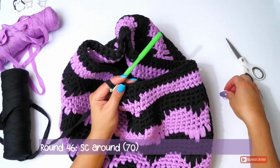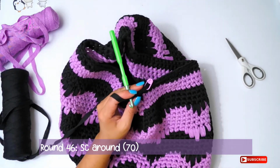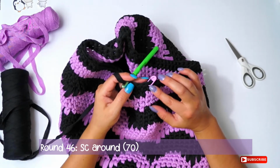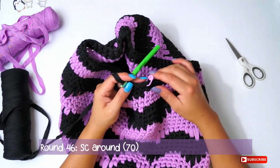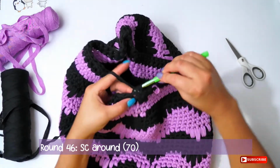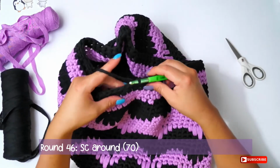So on our very, very last round that we are going to do, we are going to do the loop, and you can choose to either do it in color A or color B. So yeah, I'm going to go ahead and single crochet around, and I'll meet you back at the end where we will make our loop.